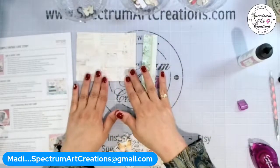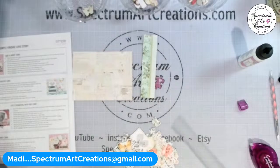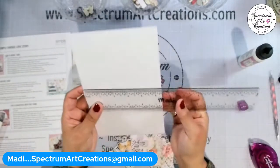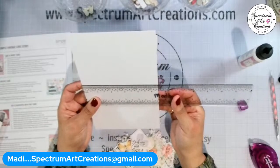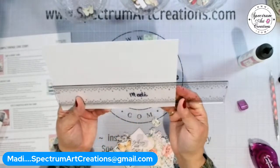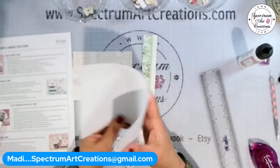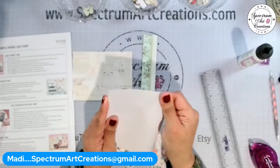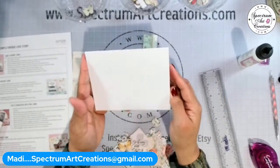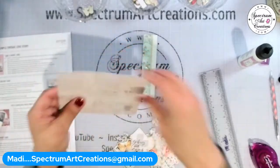Listen, all we need is some bases. Again, we talked about measurements. I'll give them to you again. So the card base, if you're not working with this kit, is 5.5 by 8.5. And then those are scored in half. That's all. They're just folded in half. The kit comes with them pre-done and pre-scored, but if you're doing them yourself, just go ahead and do that. And then you're going to need some mats.